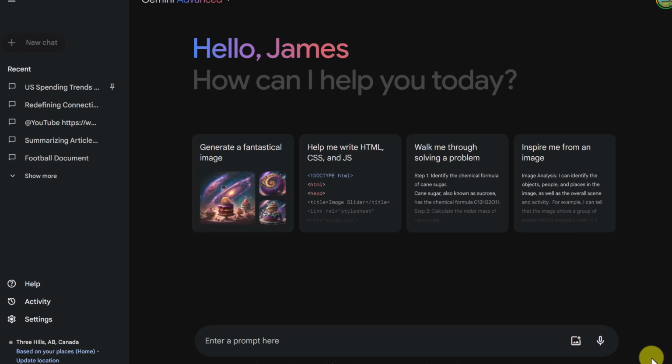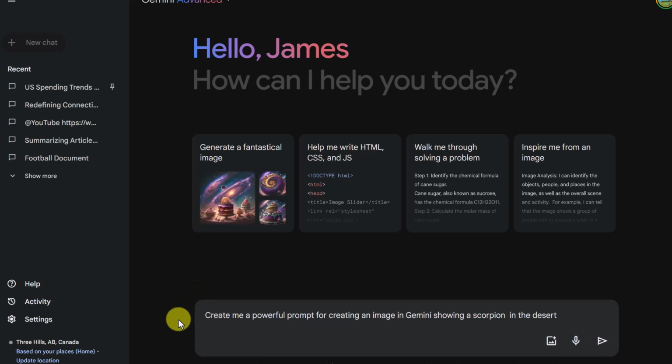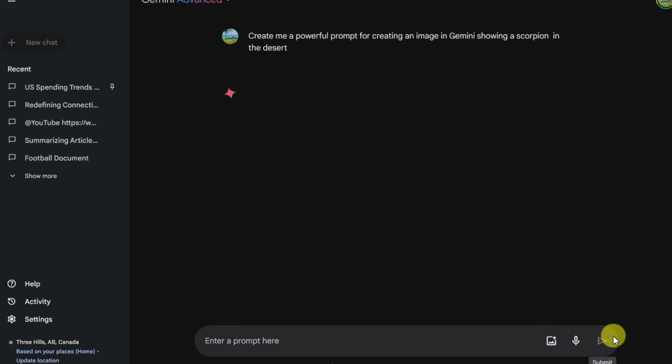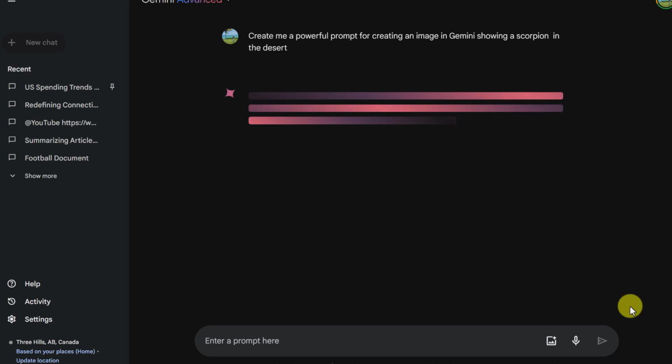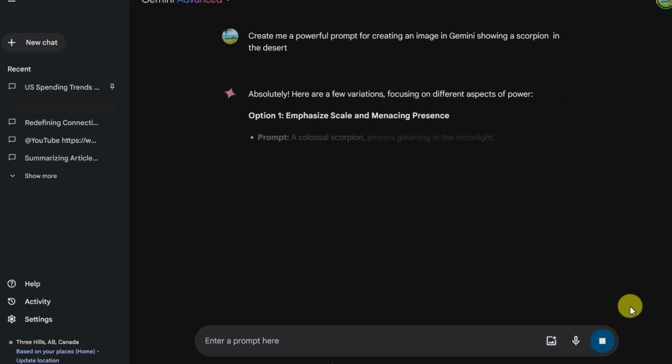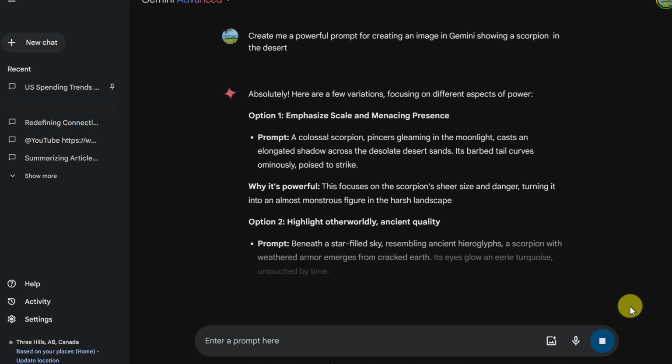I don't want you to forget that you can create images within Gemini. So if I was going to prompt it here, create me a powerful prompt for creating an image in Gemini showing a scorpion in the desert. Now, the reason I'm asking it for the prompt is because it will go through and give me ideas of how to emphasize different things.